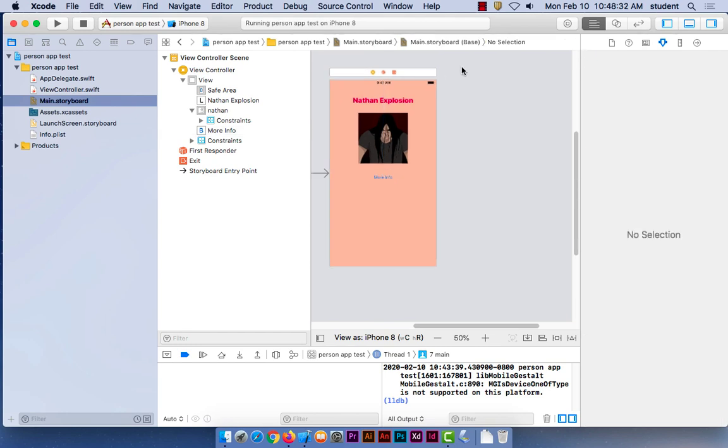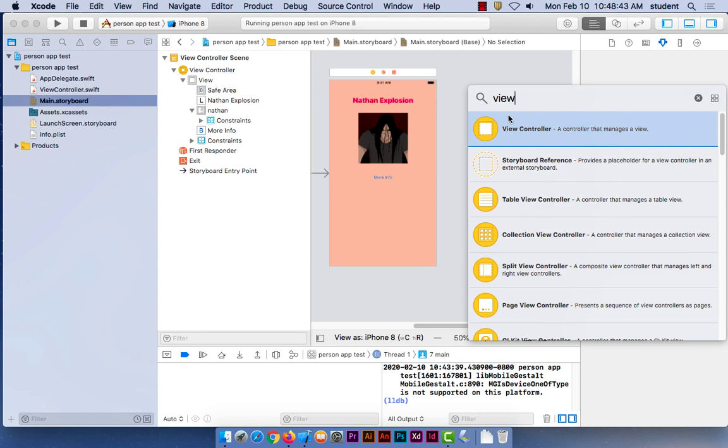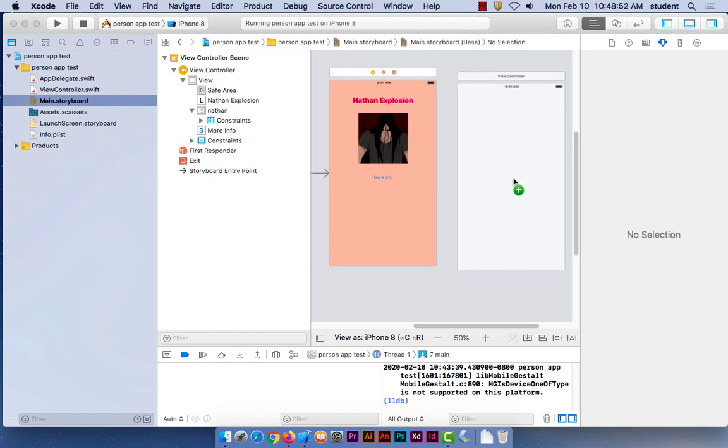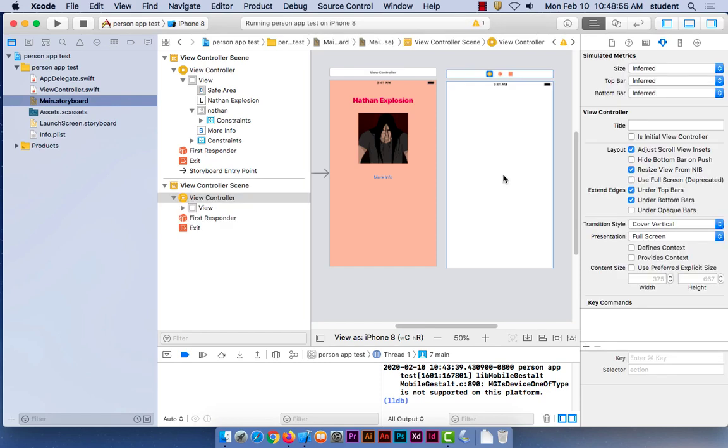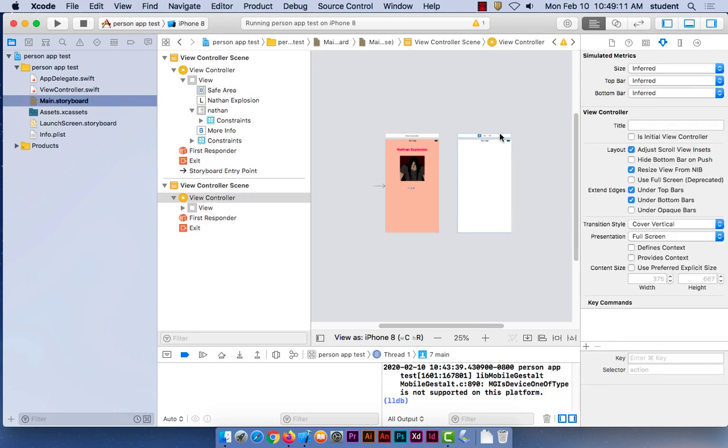To put another view in, I'm going to go over here to the pull-down menu, the same place where we get a button and a label, and I'm going to type in view, V-I-E-W, and put in what's called a new view controller. A view controller is basically a view, a window that you're using. So I'm going to drag this out. And now I have another screen. Did you see it? Just drag it out and put it towards the side. You can put it wherever you want. We're going to have multiple views, so it doesn't matter alignment-wise.